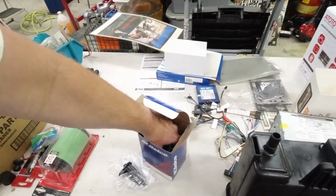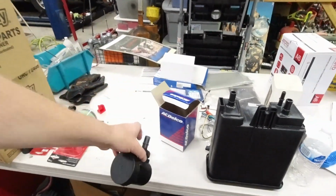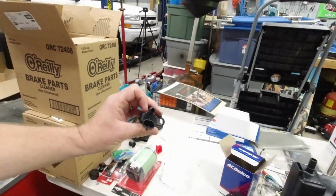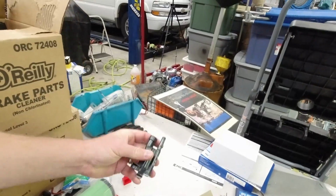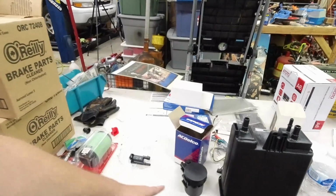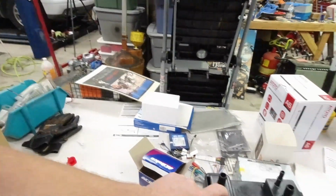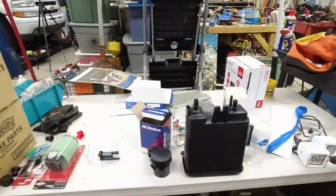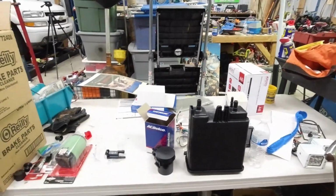We also have the vent solenoid and the purge valve solenoid that goes up on the motor. These things are notorious. This is all connected from the gas tank. These things are notorious for filling the whole line up with all the little pieces from the charcoal canister. So we're gonna replace it all. I think I bought all these parts for like $120 on Amazon. You can get them at your local parts dealers too. They had a good deal on Amazon on them. I just went ahead and bought them all. Well, I don't have time to be fooling around with this thing 100 times.